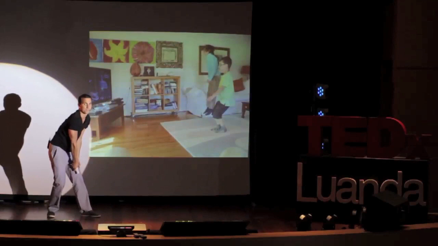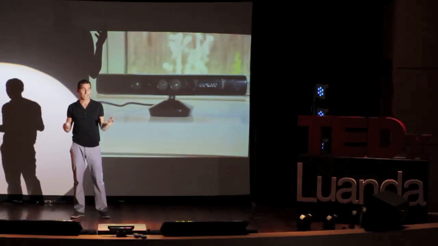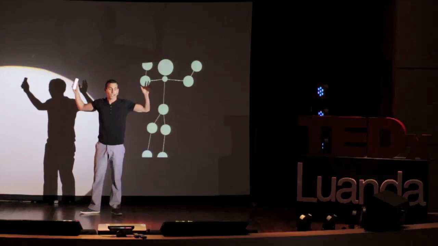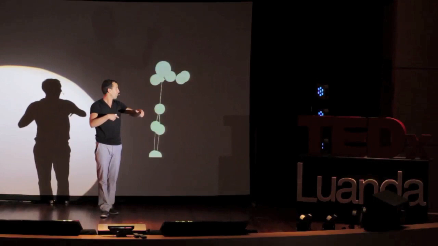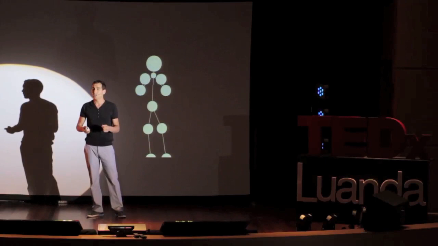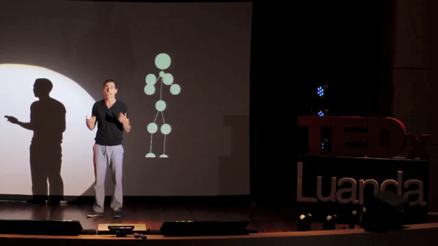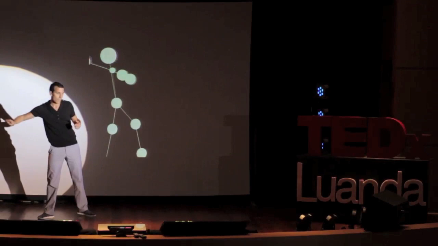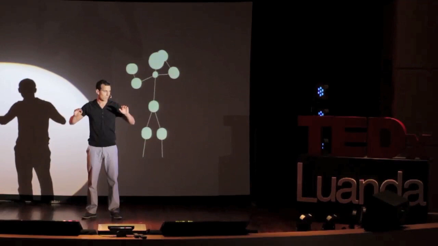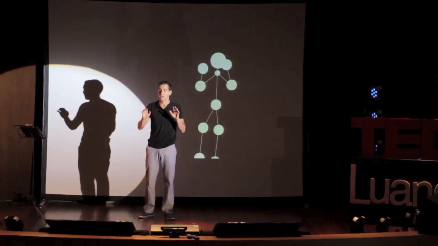I brought today the same Xbox camera that's now on the floor in front of me. In the projection, you can see the result of the motion capture. What this camera is doing is following and identifying all the major limbs in my body. The interesting thing here is that since I'm a musician, I ended up incorporating this technology, this camera, into my process of musical composition. For example, I can put notes of an instrument in the space around me that respond to the position of my hand. With practice, I can even play melodies.